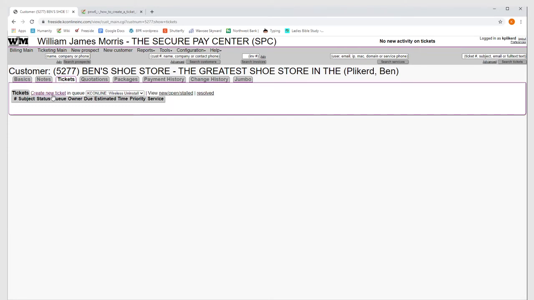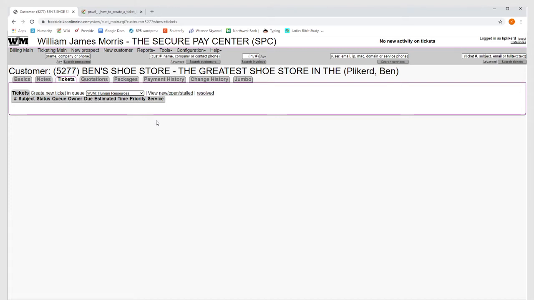Now don't click on it yet. Before clicking create a new ticket, you need to choose the queue where the ticket is going to go to. Now, since this is apparently opening in a different window, you can't see that when I click on this, it gives me a few options. I am going to choose the Human Resources queue. It's very important to choose the right queue, so take a moment, think about it.